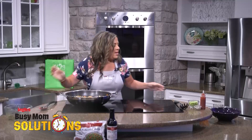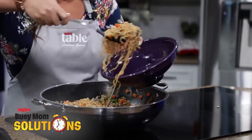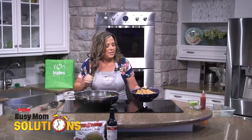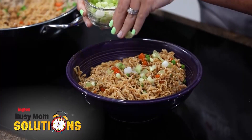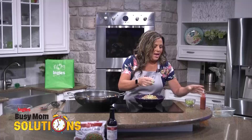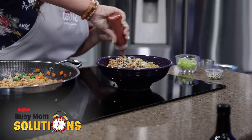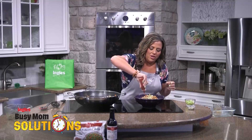Perfect. And then I just have a big bowl right here, and we're going to put some in this — we're going to eat this family style so everybody can just take some out. We're going to top this with some sliced green onions, just to give it a little bit more color. Some of these black and white sesame seeds, which are my favorite. And then for a little bit more kick, we're going to put a little bit more sriracha on it. Kind of makes it look pretty, and just a little bit more flavor on top.